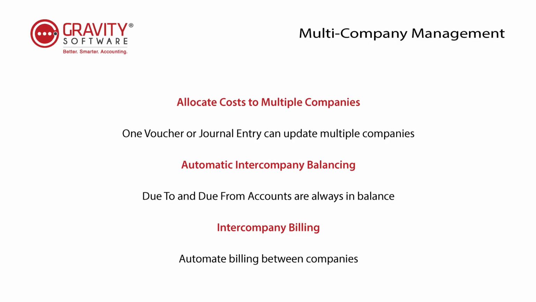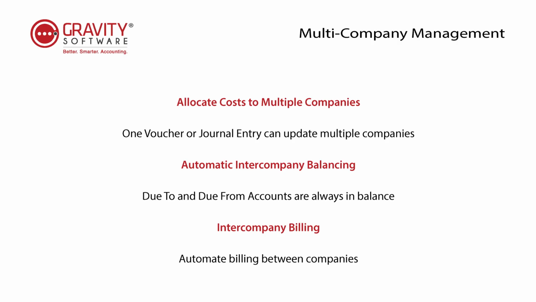So one company's going to pay the bill, that may be our holding company, but I want to be able to put in 3, 4, 5, 6 line items, each with a portion of the expense to a different company or a different entity, as we call it. So this makes it really nice and easy for you to be able to do one activity, one transaction.